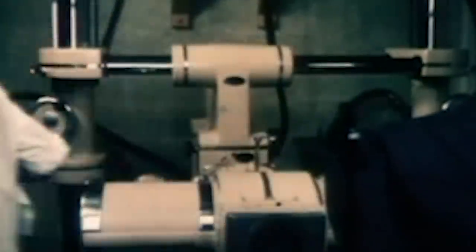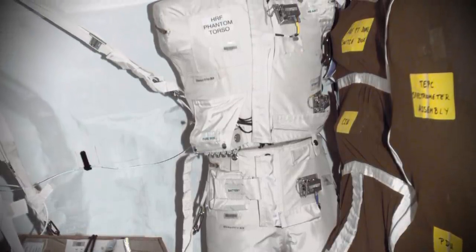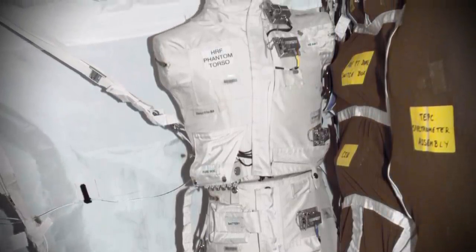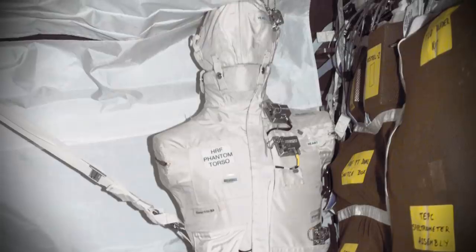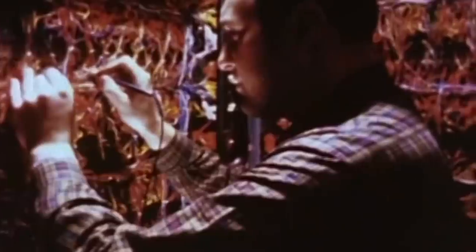The Phantom Torso was divided into 34 one-inch-thick segments that weighed 90 pounds. The 34 segments were grouped into three larger sections consisting of the chest, abdomen, and head. All were connected by a series of pins and holes and encased in a custom-made Nomex suit to keep them together. Each of the 34 bone sections had vertical drill holes that held dosimeter package sensors. The Nomex suit had two detectors to measure the skin's radiation. A dosimeter package consisted of thermoluminescent measurement devices and a plastic nucleotrack detector. Overall, the Phantom Torso contained more than 300 detectors to analyze the radiobiological impact and other data.